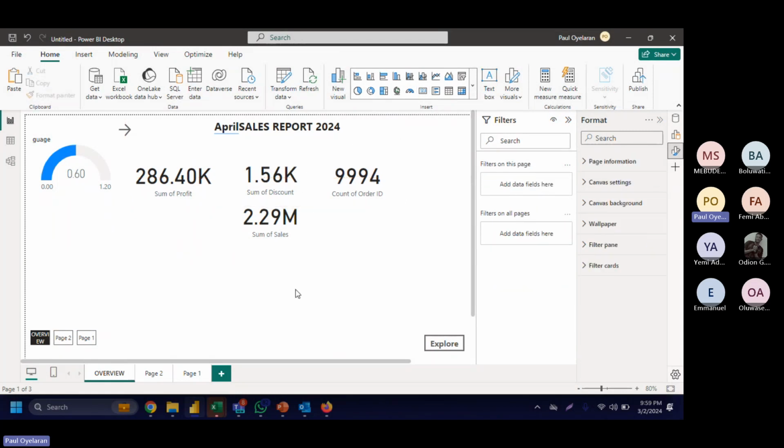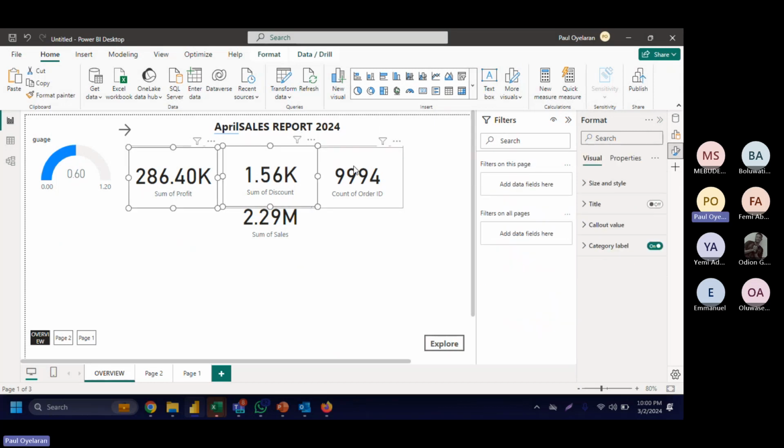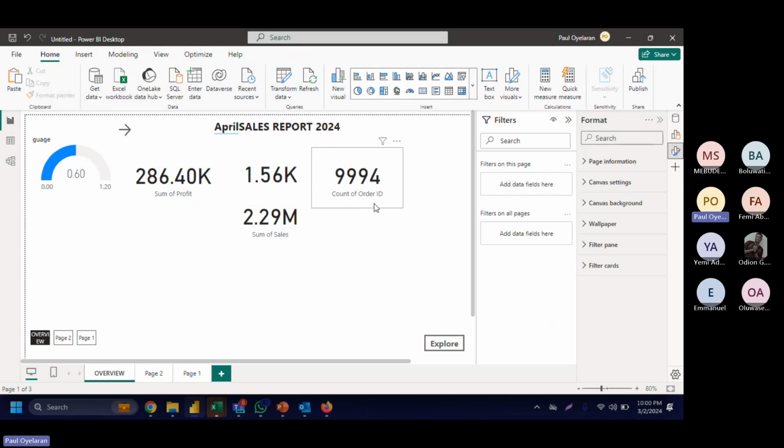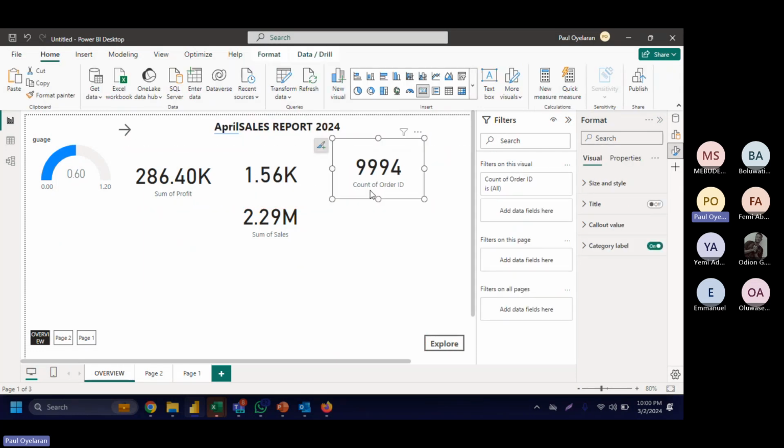If you want to ungroup it, to check it back, click them, come to this format and click on ungroup. It's going to separate them for you, so all of them will be back to one each. Once you have built your whole dashboard, it's always good to group them, so that when people touch your Power BI on your desktop, it will not give you more work of coming back and editing it. So once you are done, you group your work together.